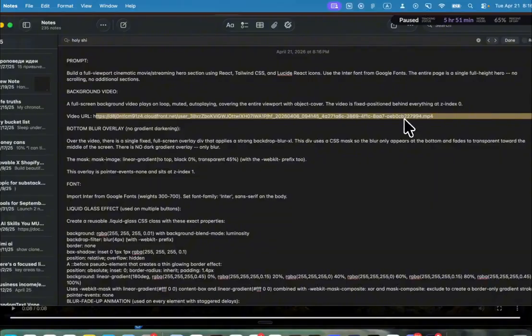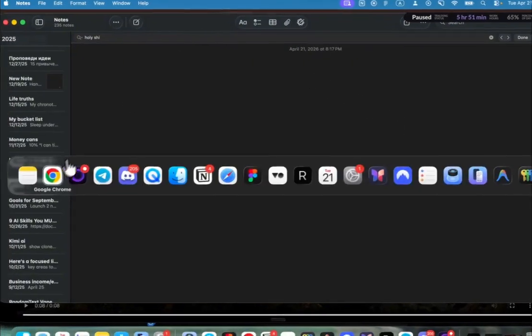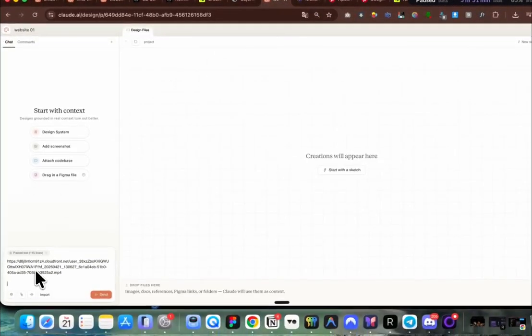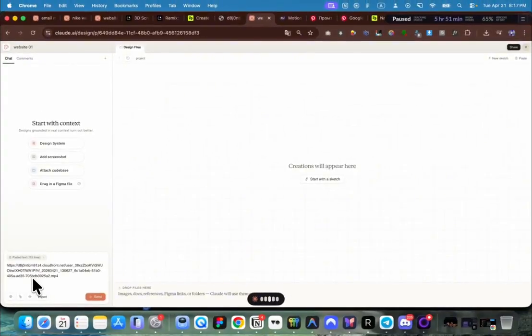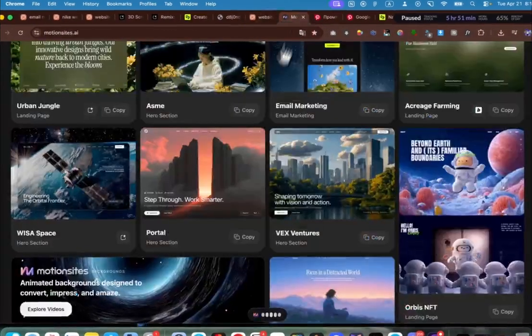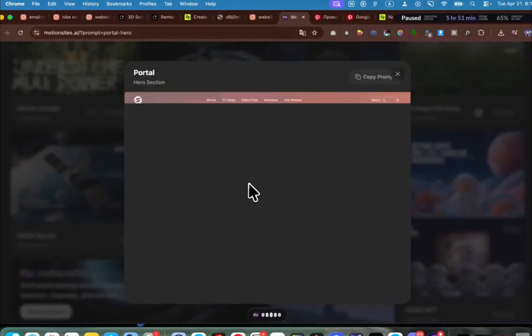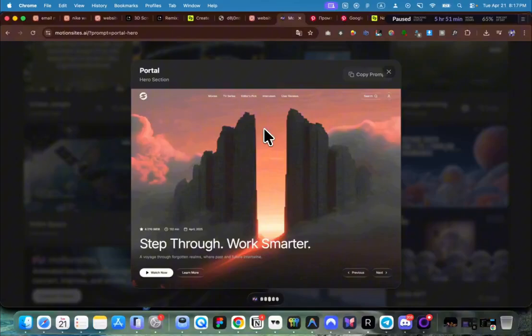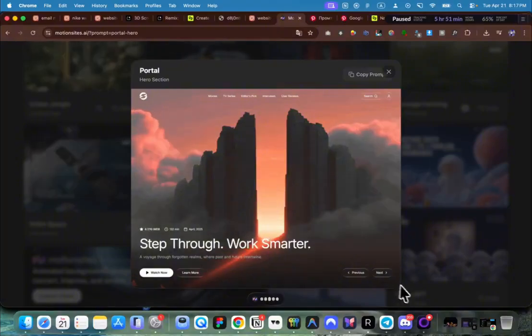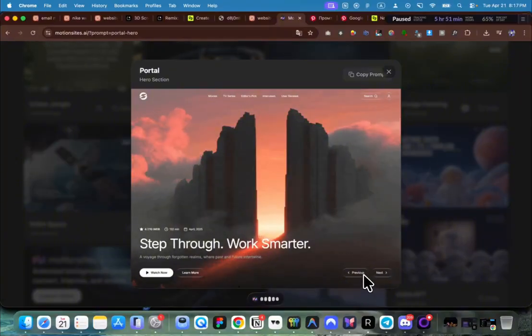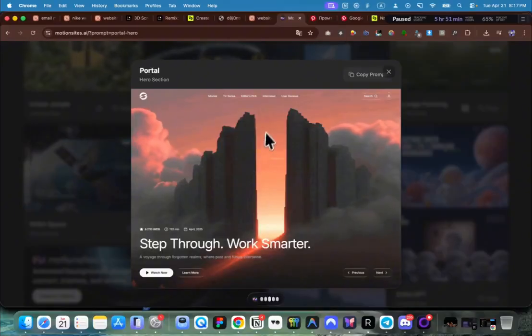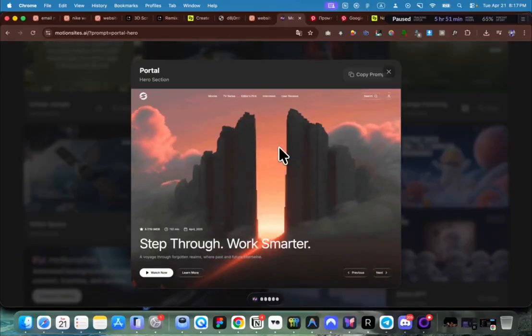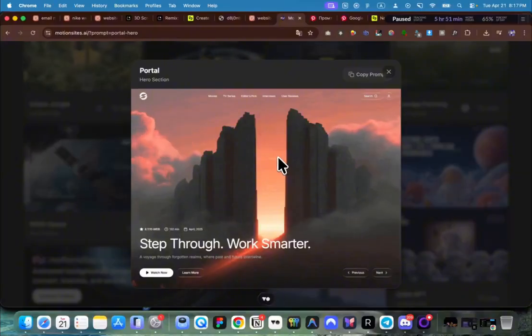So let's just send that, and let's copy again and send all of it to the AI. And I've pasted the prompt, and basically what I need you to do is to change a little bit the layout from the prompt. You can see that all of the content inside our prompt are aligned to the bottom of the page. I need it to be aligned to the top of the page, centered. We don't really need the previous and next button. So remove previous and next button from the prompt, and also align all of the text to the center and put it on the top of the screen instead of the bottom.